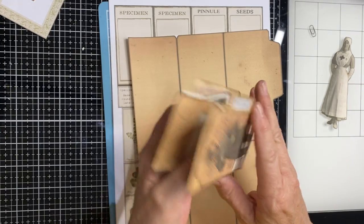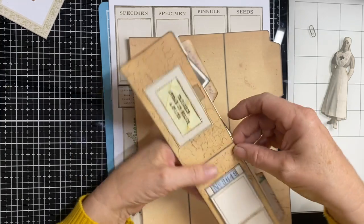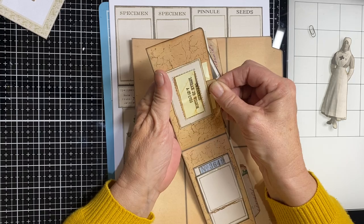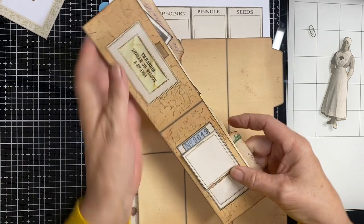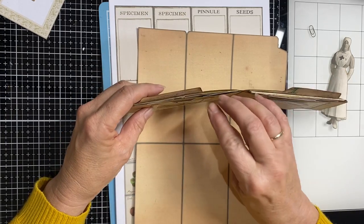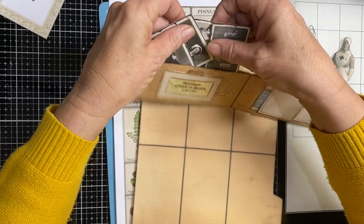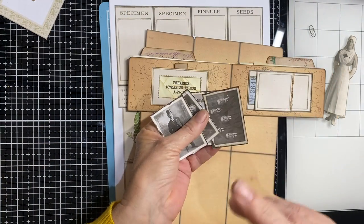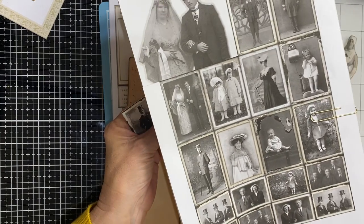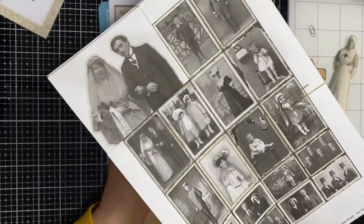And what we've got when we undo it is somebody's purse or wallet. Under some acetate, we've got their name in here. Slide you back in. Got a little notepad in here. In the first section, I've got all the photos that you tend to carry. Now, I must admit, these are off another one of their kits, which is Vintage People Set 2. It's just all photos. If you ever need photos, there's your kit.